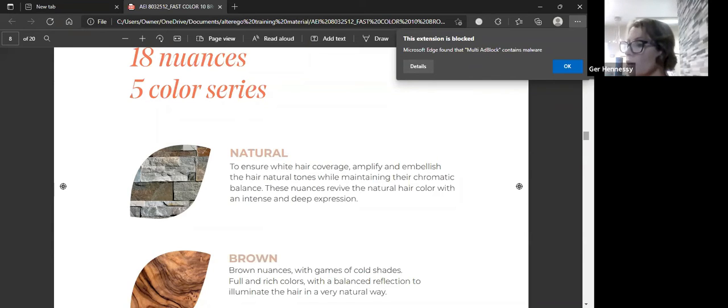In our golden colors, we have a 6.3, an 8.3, and a 7.13. Then our coppers, we have a 7.43, an 8.43, and on our reds, we have a 4.52 and a 5.26. So these are all intermixable. You can't mix them with Technofruit or My Color. They're all intermixable together. So those are the 18 colors, and those are the 5 color series that's in it.